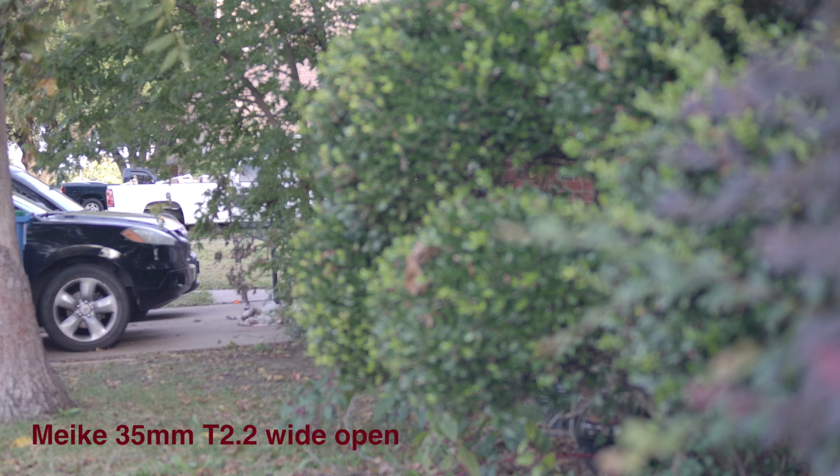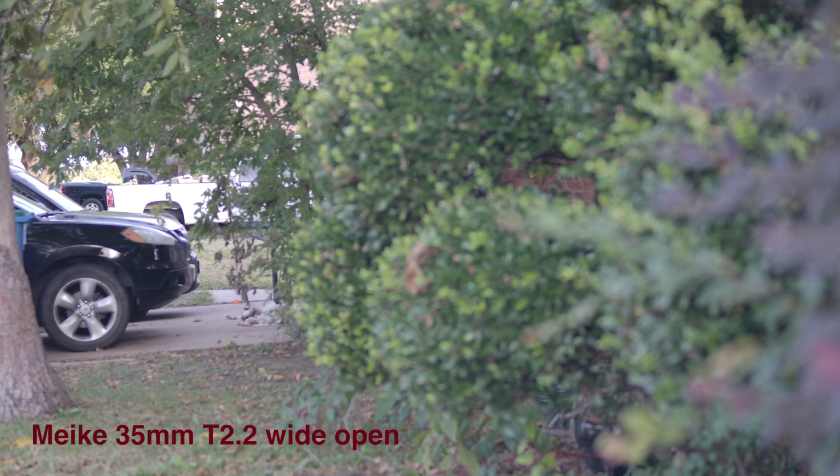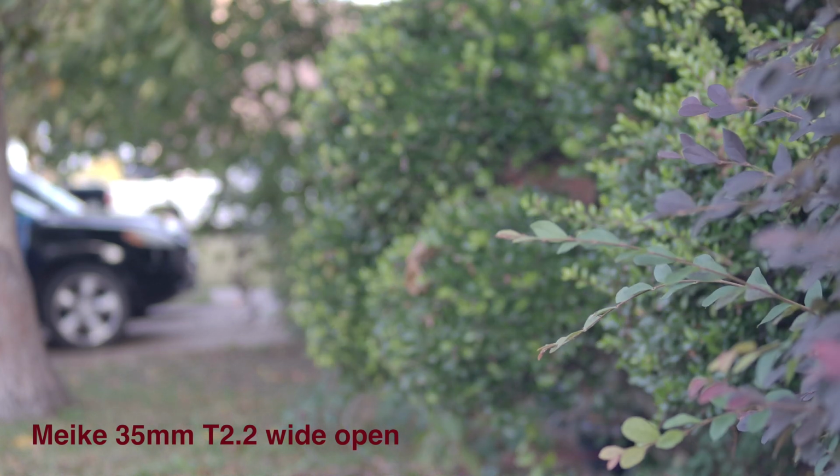You will notice on the extreme, on the white pickup truck, there is some purple fringing as you focus out. As you stop down to T2.8, the fringing goes away. Very, very minimal.